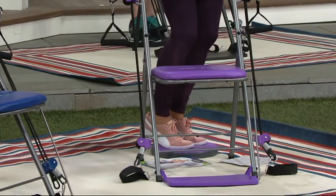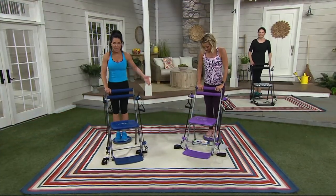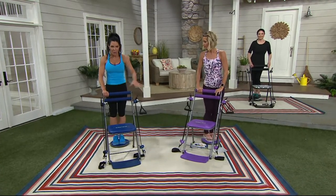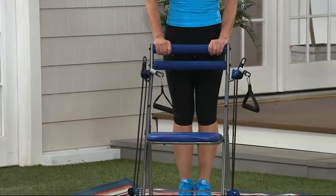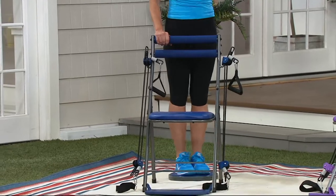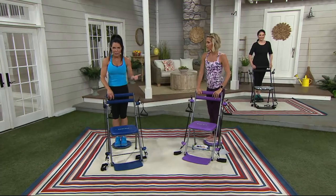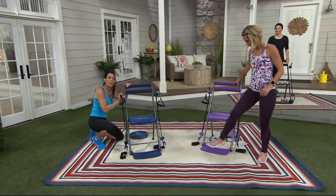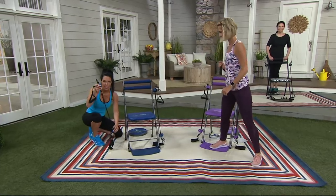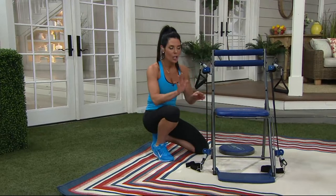This holds up to 350 pounds, yet it's so lightweight and easy to put together. You have a padded dual backrest, so when you're doing your exercises you don't have to feel like this is like every other chair — it's really designed for comfort, with extra padding in the seat, the handle, and the backrest. And when I had to put this together, you're going to get the dual pulley system — all you do is put it into the pivot point and then underneath. That's how fast it is.